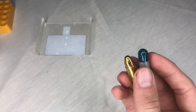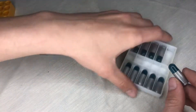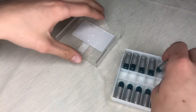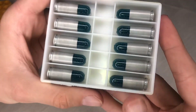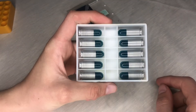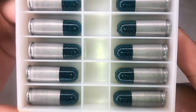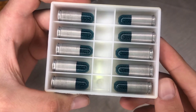I do believe it probably is true that there's less powder, because I think these are intended for indoor use. You don't need as much powder if you're shooting pests indoors — you don't want it to be overly powerful. Honestly, if you just had a clear case and showed someone this round and said "this is what I carry," they would think that's a scary-looking round.